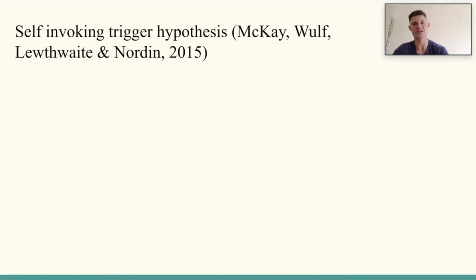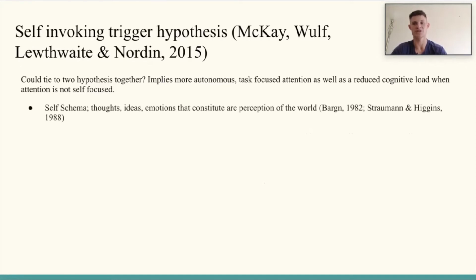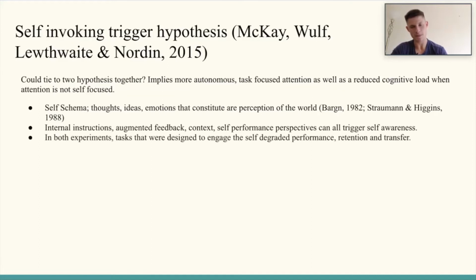And then we have more recently the self-invoked trigger hypothesis, which could potentially tie these two together, because it implies that when we're not focusing on the self, it's more autonomous, but it also implies that there's less information as well. It starts out with having a self schema, so thoughts, ideas, emotions that constitute the perception of the task in this case. And things that can stimulate the self schema are things like internal instructions, augmented feedback, environmental context, etc. In both experiments within this paper, one group, the self group, was asked to reflect on their personal performance, whereas the other group was asked to identify things in the environment at present.